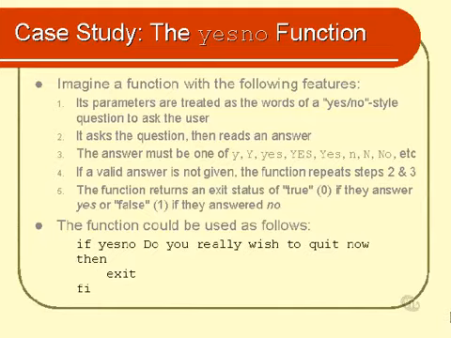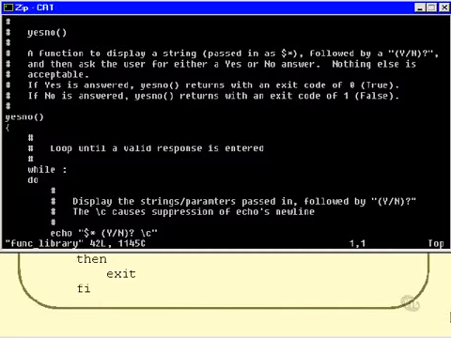So let's have a look at that now. Here is my yesno function, fully commented, and I've put it inside a file called func library. And I have made this file available to you all on the CD. Just look in the Chapter 8 folder. So let's have a look at the actual code. Here is the starting line of the function. There's the round brackets and the opening brace.